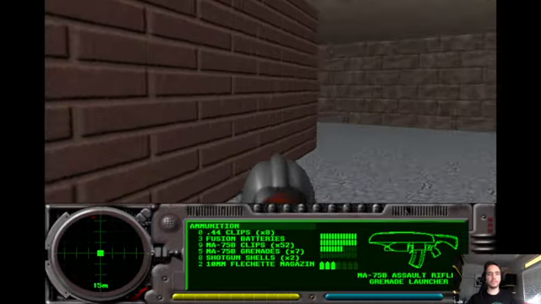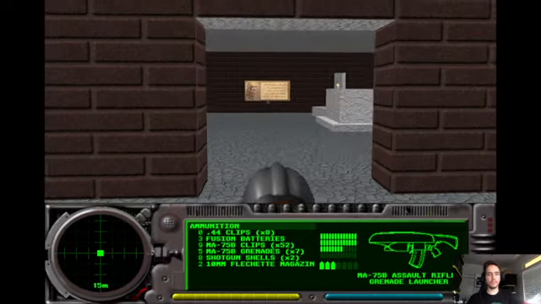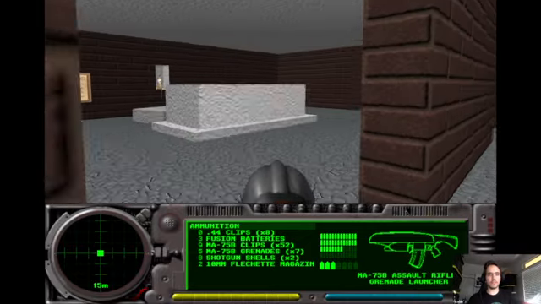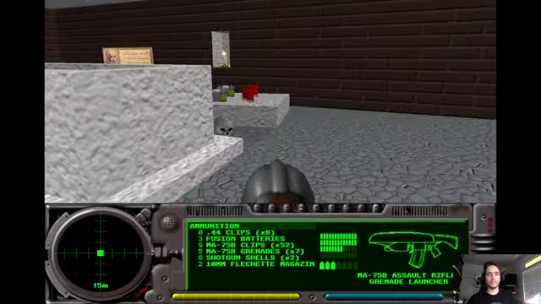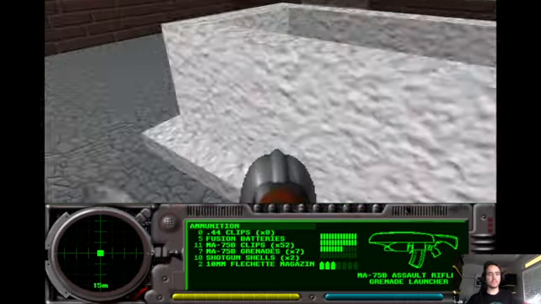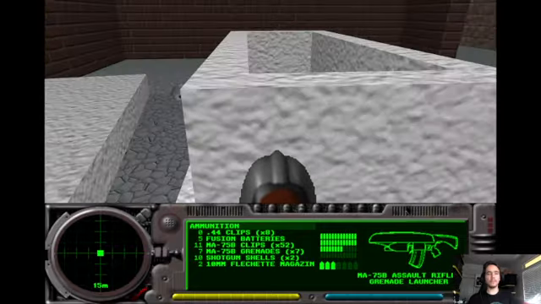Alright. Ooh, look at this here. There's a save point in here. Any spawn-ins? Only for good. Yes, there's a skull next to an open coffin. No one seems to be in it.